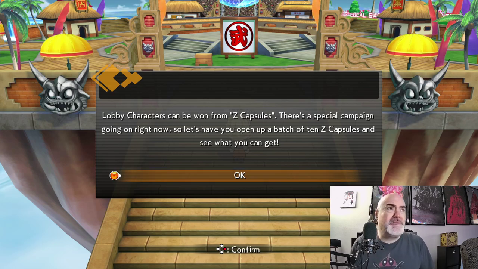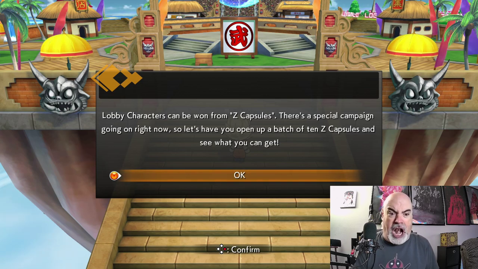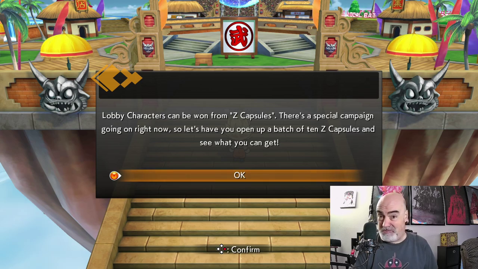Lobby characters? Give me one from Z capsules. There's a special campaign going on right now, so... Let's have you open up a batch of 10 Z capsules and see what you can get. Yes, yes, yes, yes.